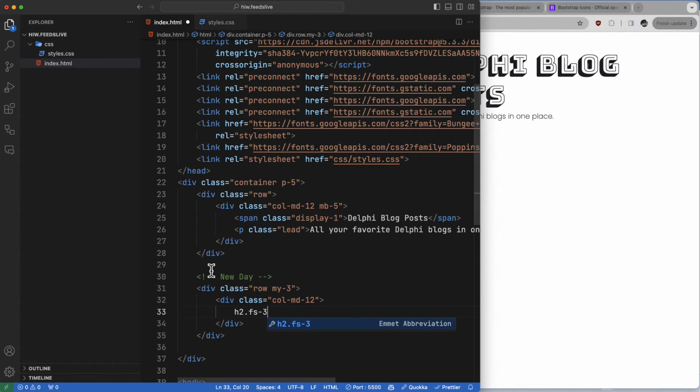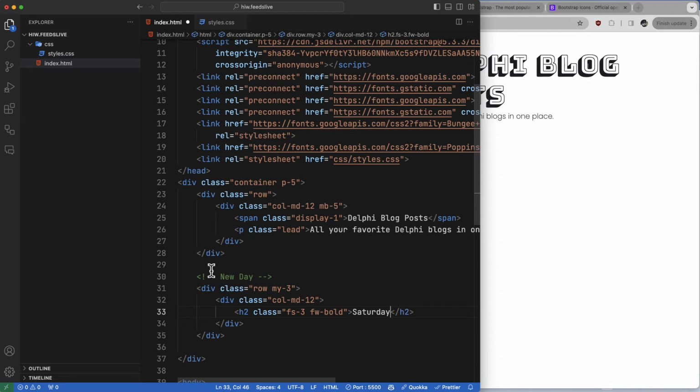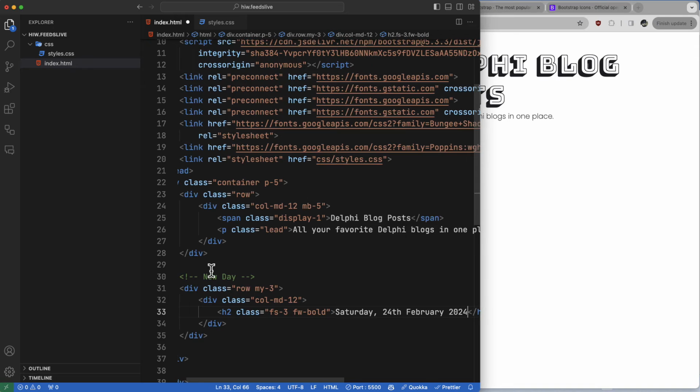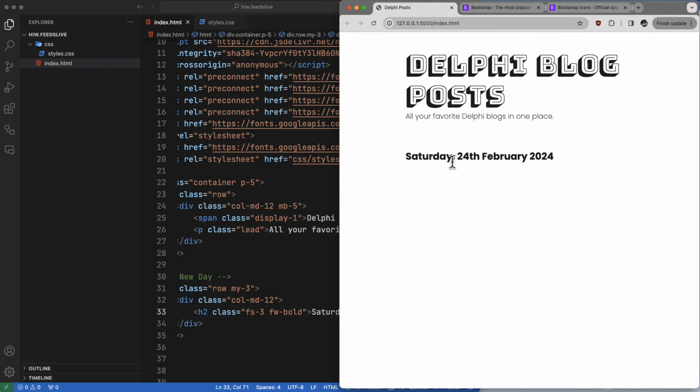That means font size 3, which is from 1 being the biggest font and 6 being the smallest regular font size. And then we want this in bold as well. And the date, I don't know, Saturday, and then 24th February, for example, 2024. That's our ideal thing we want to do. When we save that, then we already have our header for the blog post.